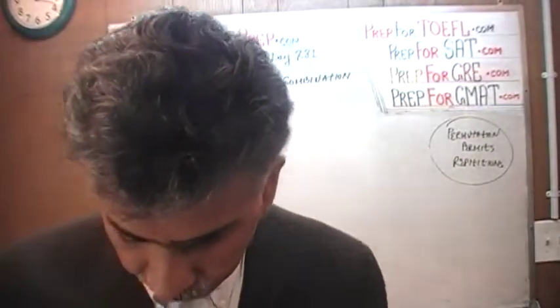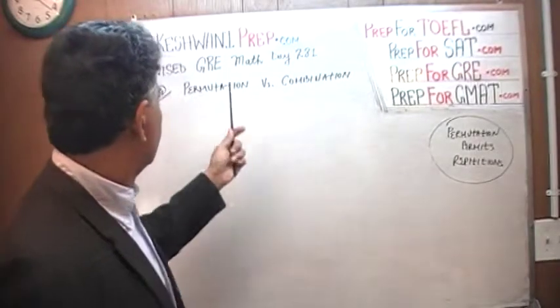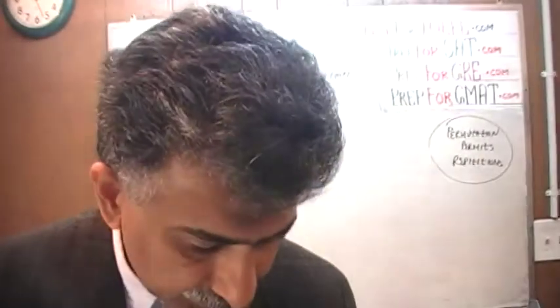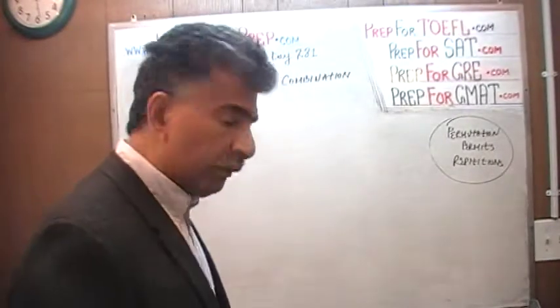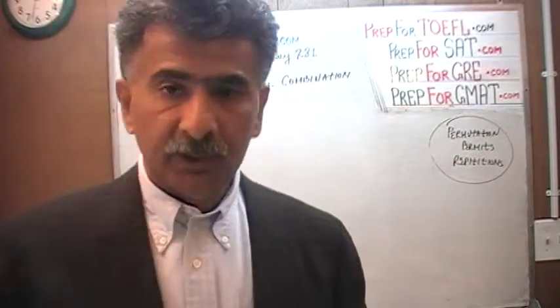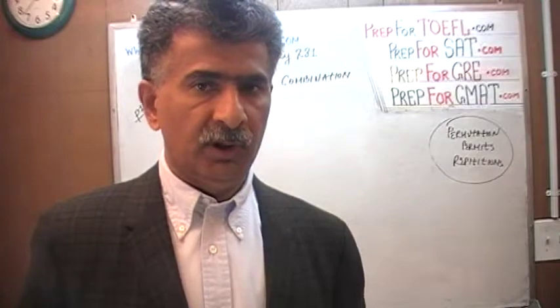The problem that we're about to solve is the one that you will find on page number 157, problem number 7. It's the same problem that we did yesterday. I want to do it one more time because it did not quite come out yesterday the way I wanted it, so we're going to redo it. The problem deals with the concept of combination and permutation, a very important concept.